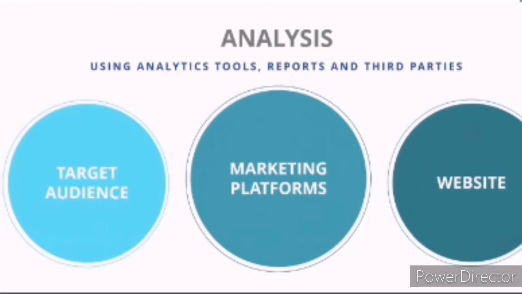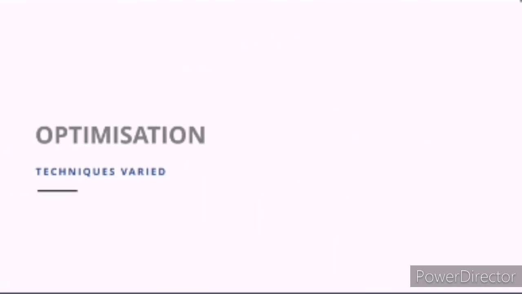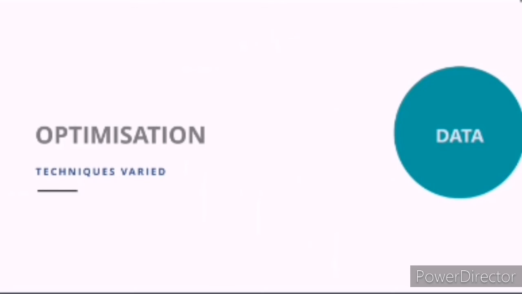So who you are targeting, where you're targeting them from, and what you're sending them to. That is what constantly needs to be analyzed. Then optimization. Techniques are definitely varied, but it is always, or should always, be based on data and insights. And insights only come about from looking at the data and analyzing it properly, as well as some logic and knowledge of trends and also different things. We will actually be looking at insights versus observations in the last lesson of Module 3.